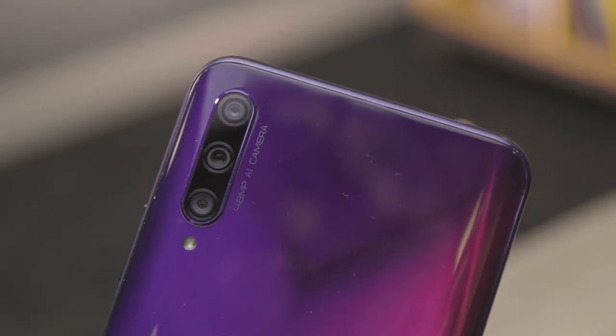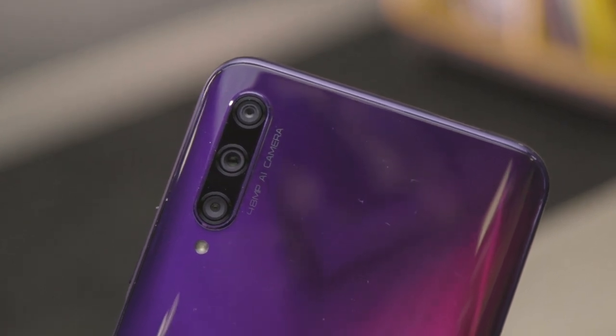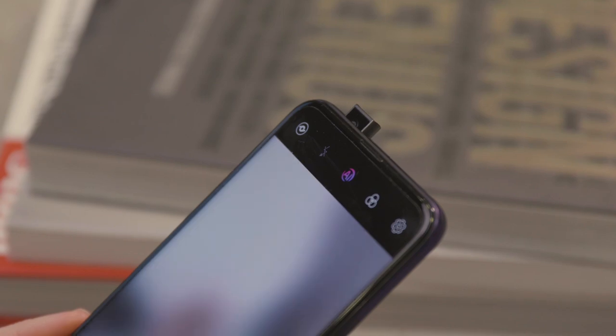The phone comes with 6GB RAM and 256GB of storage, and a Kirin 810 processor, which is a big upgrade from the last one. In theory, this should make the phone perform a lot faster, with improvements to mobile gaming and allegedly the night mode on the camera. The Honor 9X Pro comes with a triple camera with a 48 megapixel main lens, a wide lens and a depth lens. On the front, you also get a motorized pop-up selfie camera, which is 16 megapixels.